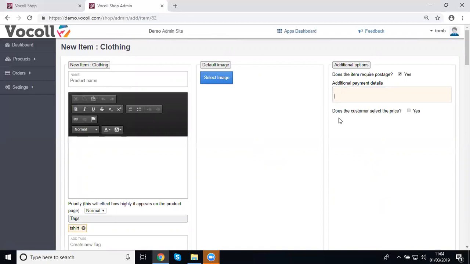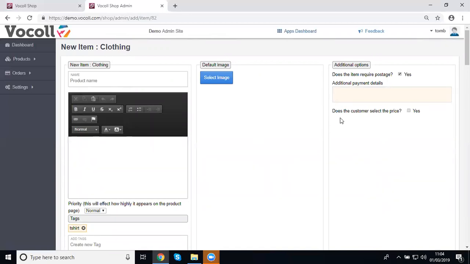This is on the shop item page. There is a little message window that appears under the add to basket option. And here you can put additional details specifically about the payment. So rather than put it in the description, you can have it associated with where you would go and choose to buy it.